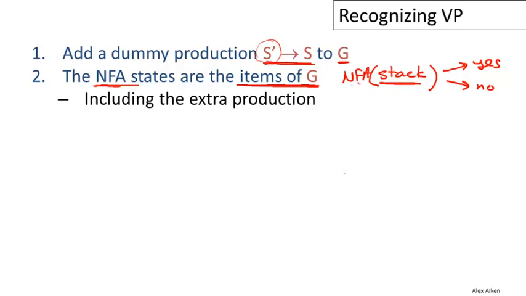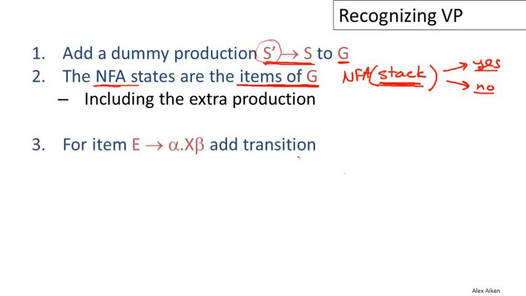Our goal here is to write a non-deterministic finite automaton that recognizes the valid stacks of the parser. That's how we'll know that our parser hasn't encountered any parse errors, because this automaton will always output either yes, this stack is okay, meaning it could wind up parsing the input, or no, what we've got on the stack now doesn't resemble any valid stack for any possible parse of any input string for this grammar.